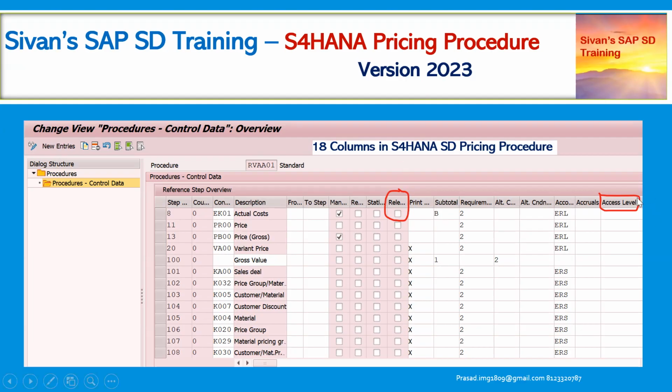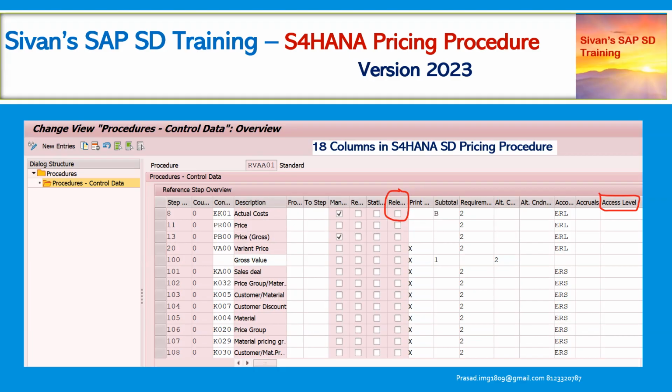Then, if you see the access level, what is the functionality of this access level? Why do we require this? It is the control parameter for the users, whether they can see the value of that particular condition type, the particular pricing element, while creating the sales order.